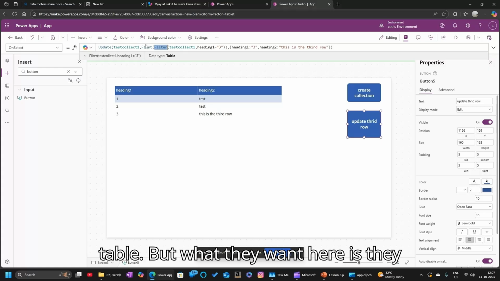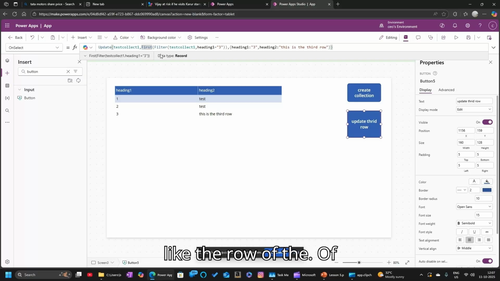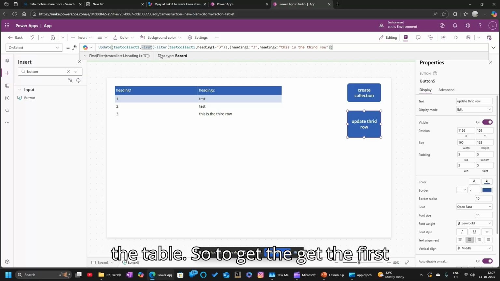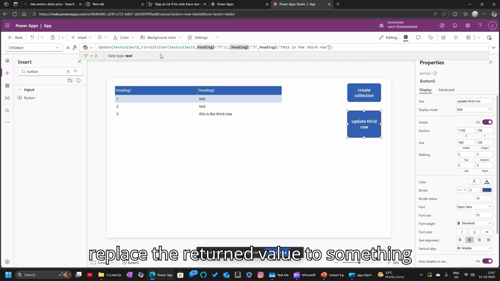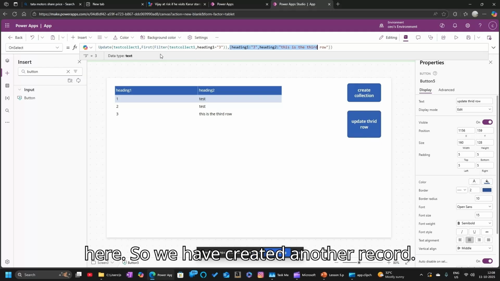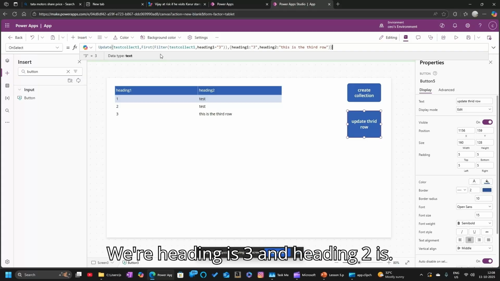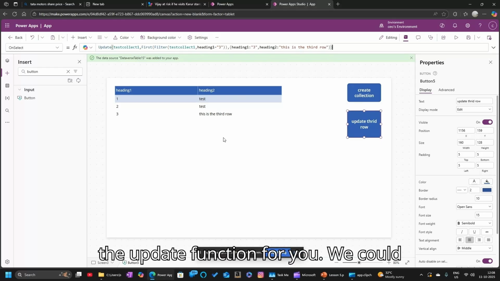But what they want here is a record, like a row of the table. So to get the first record of the output of the filter function, you have to use the first function, and we want to replace the returned value with something else. That is what we have done here. We have created another record where heading 1 is 3 and heading 2 is this is the third row. And that's the update function for you.